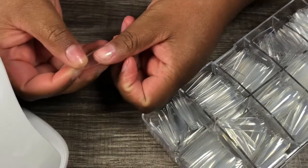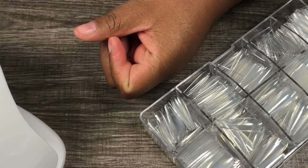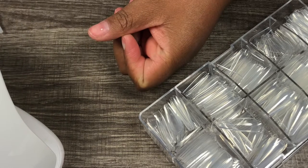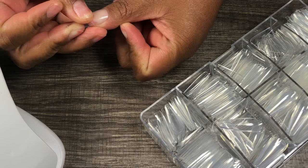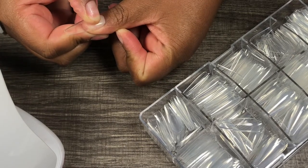Right here I am gonna go ahead and apply these coffin shaped nails with this e-basket glue that you guys have seen me do several times. It's really actually nothing new. I don't know if I mentioned to you guys before this, but this e-basket glue is absolutely amazing. These nails are staying on so long.